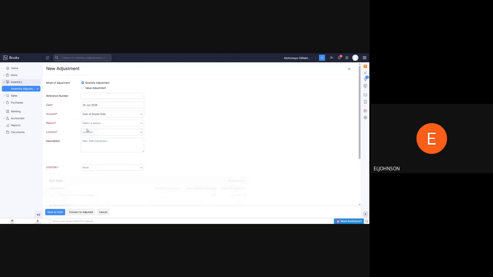So the date that you used it, the account that it is going to, you have to make an expense. Okay, so this is fuel and diesel expense. Since you are using it for operation, it goes to fuel and diesel expense.